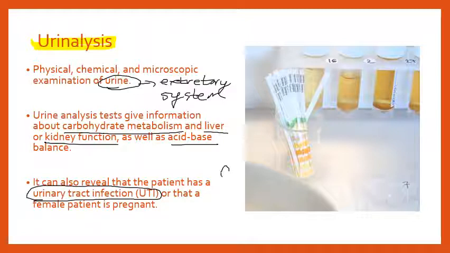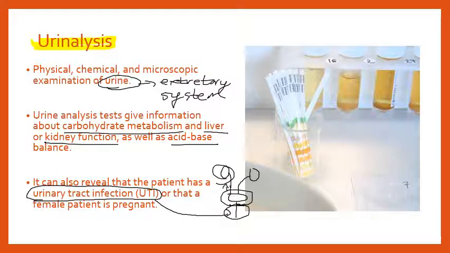So think about your kidneys. You've got your kidneys, and then they have their ureters. The ureters drain into the bladder, and then the bladder drains out the urethra. A urinary tract infection is when bacteria start living in your urinary tract, in your urethra or in your bladder. In severe cases, those bacteria will climb up and make their way into your kidneys. This looks like I drew an alien, but that is your excretory system.